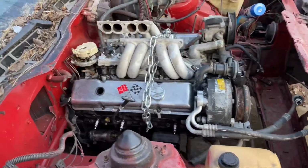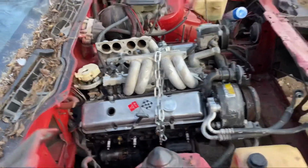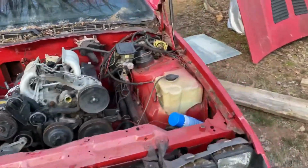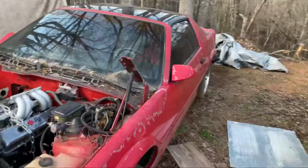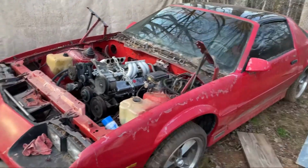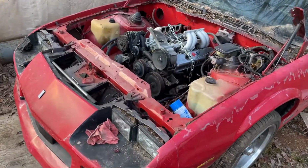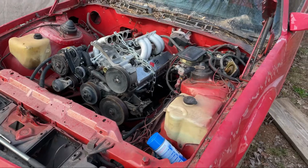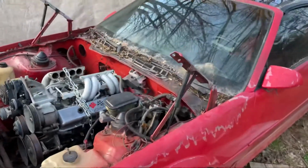That's it. I am freezing cold. Rod Run is in like 2 months, so I'm trying to get the IROC running potentially for Rod Run. If it isn't, the Nismo will go to Rod Run, and the Corvette we're also trying to get ready for Rod Run. So it's definitely been a process.